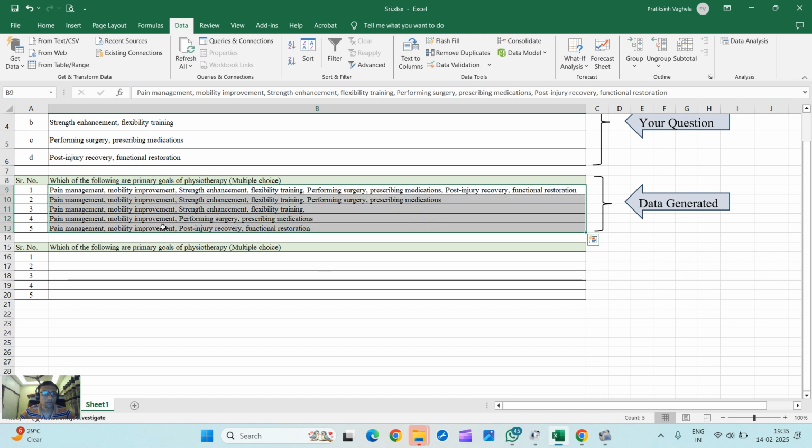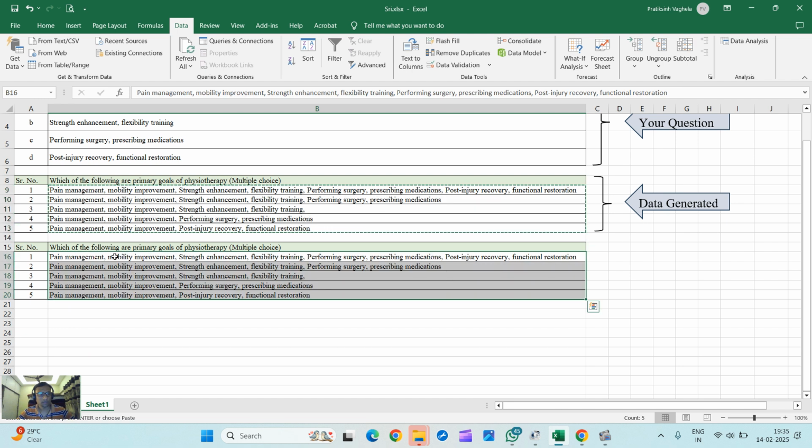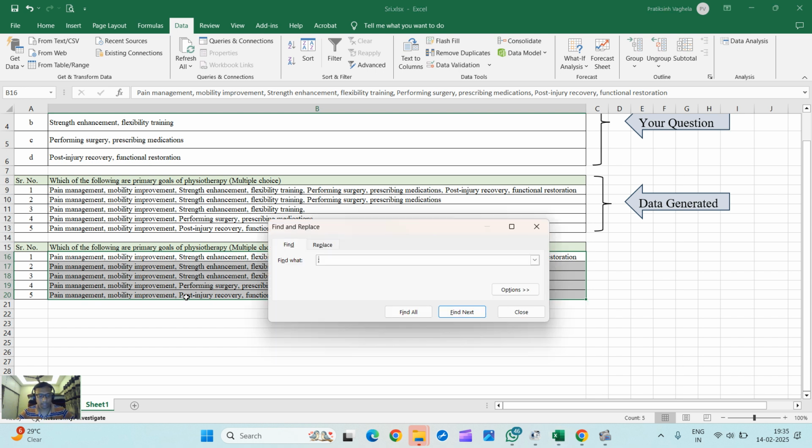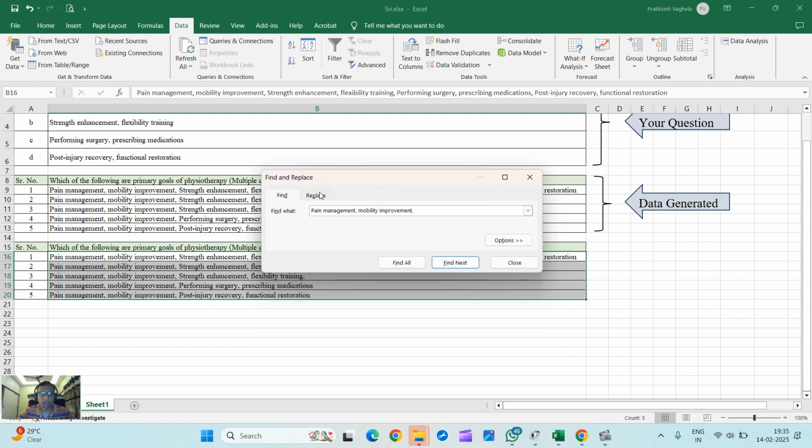For simplicity, I am copying this data here. Now what we need to do is select the first option with the comma, Control C. Now select your entire database, Control F and Control V. There is a replace option.